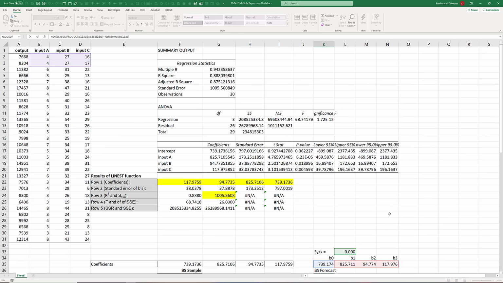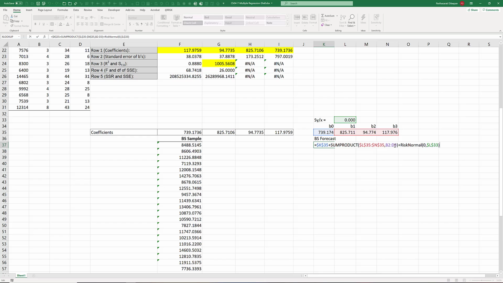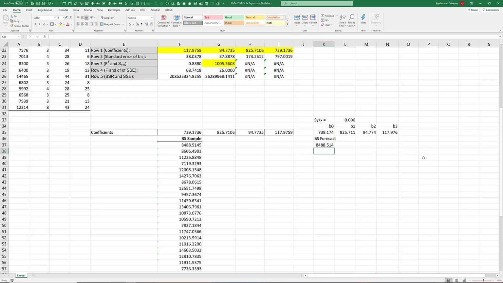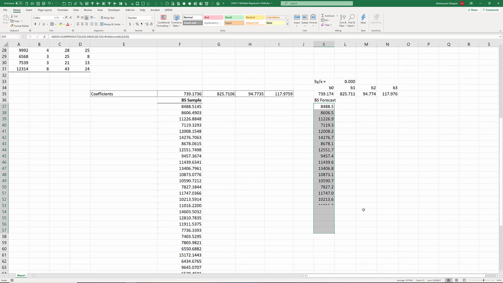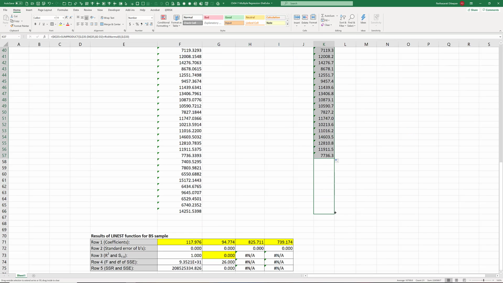That B2 to D3 should be B2 to D2. Now we have the forecast, and we can run it through.